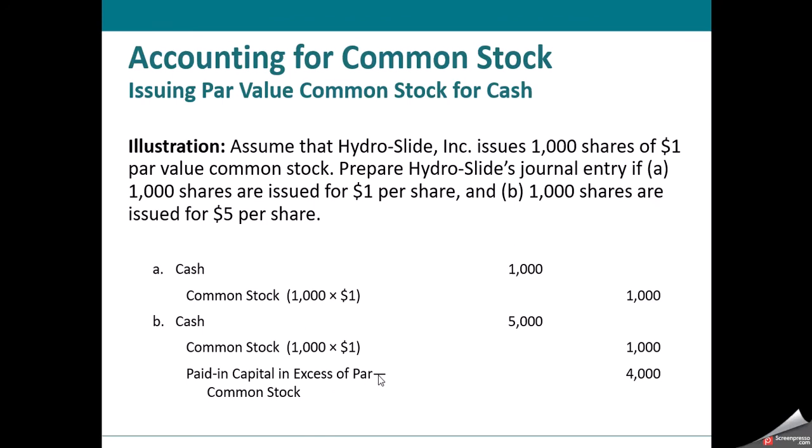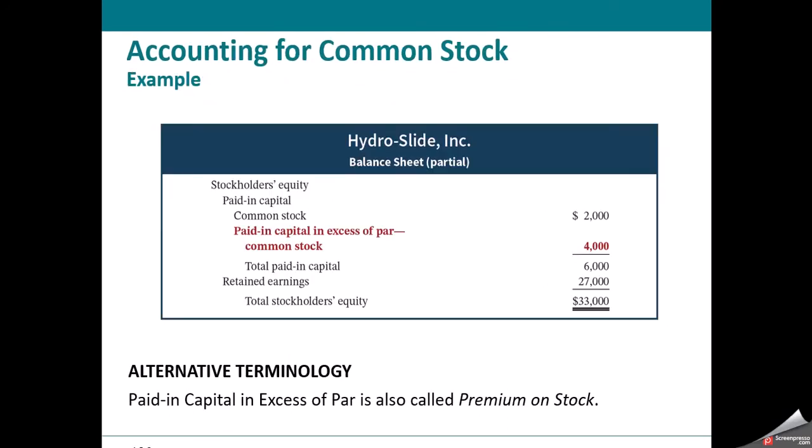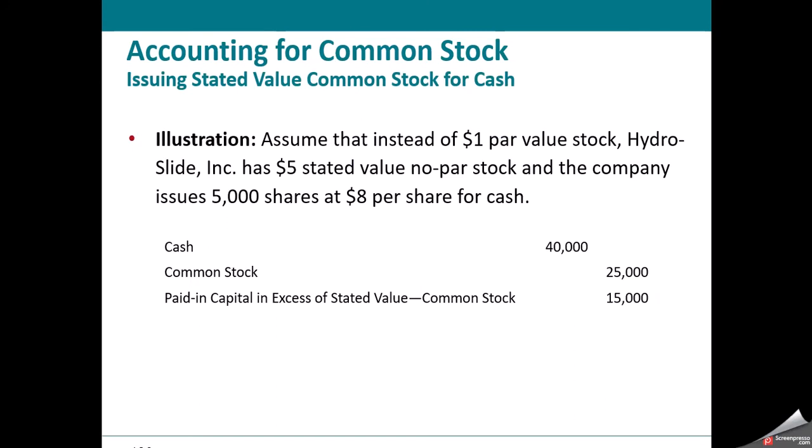And then there's a dash common stock, because we'll see they can also have preferred stock, and we like to keep those separate. And there could even be treasury stock, and we like to keep those all separate. So in this case, it'll say dash common stock. So here we have a little snippet of the balance sheet that shows that equity section. So we've got the common stock issued at our par value, and then the paid in capital in excess of par dash common stock. So our total is going to be the $6,000. And then that's added into our retained earnings to get to our total stockholders' equity.